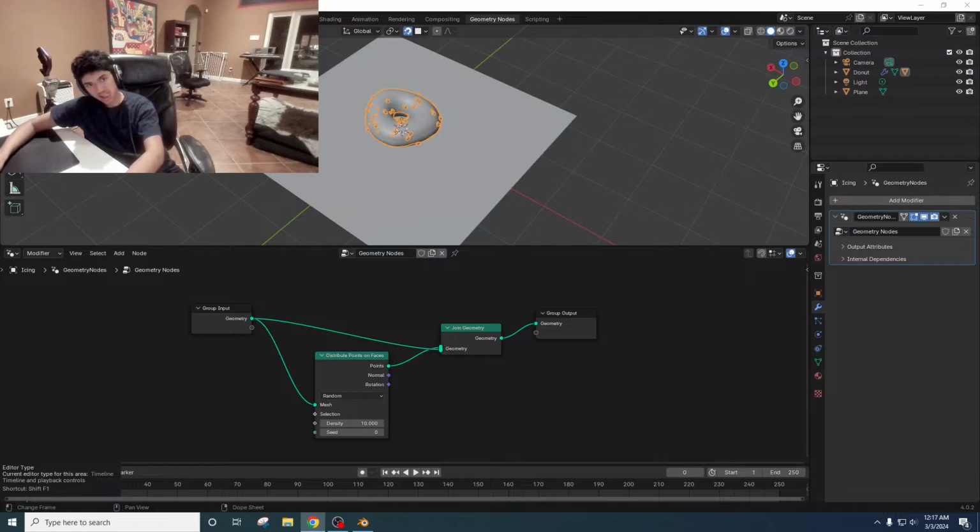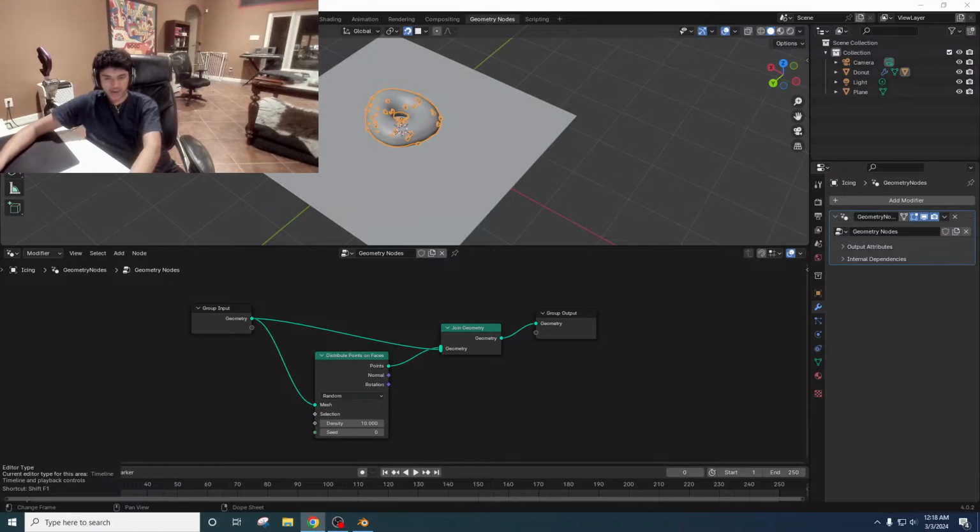We're actually going to make two different types of sprinkles in this donut series. So we're going to start though with a very simple one, just a round ball.